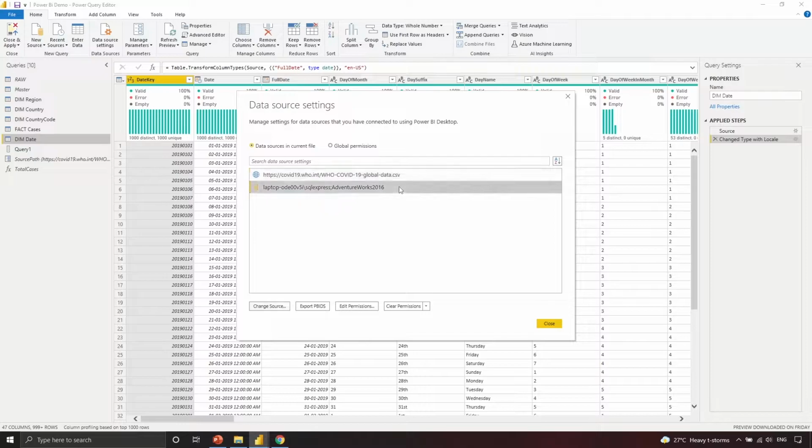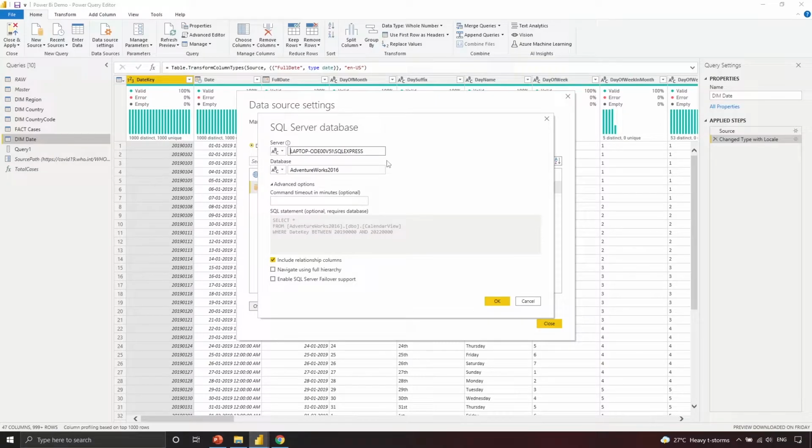For the local SQL DB, I have used my local SQL data table on my laptop, and have used the popular AdventureWorks 2016 DB, and I have a calendar view inside it.